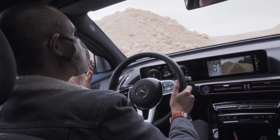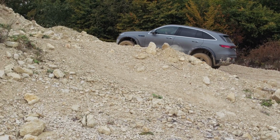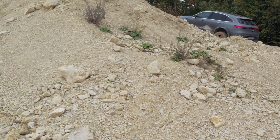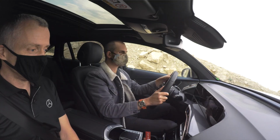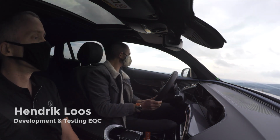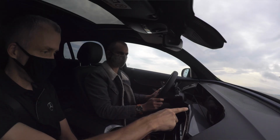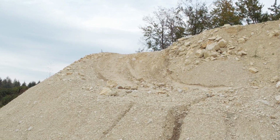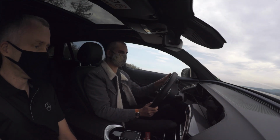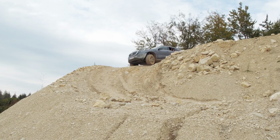The first thing I noticed was as soon as I climbed into it, I almost couldn't get into it without the footstep because it's so much higher. So keep now to the full left, please. Okay, I can't see what I'm doing now. Yeah, so the camera helps a lot here. God, we are high, aren't we, up here? Am I going down there? Yeah. Sure. Okay, let's go down this hill then.